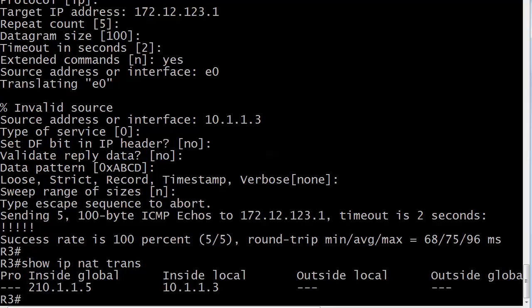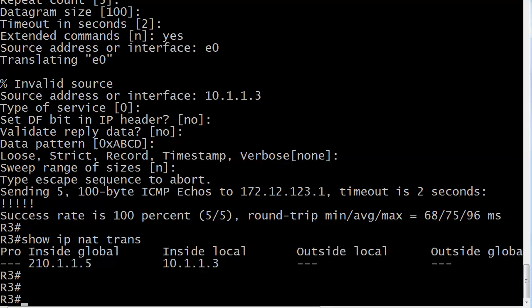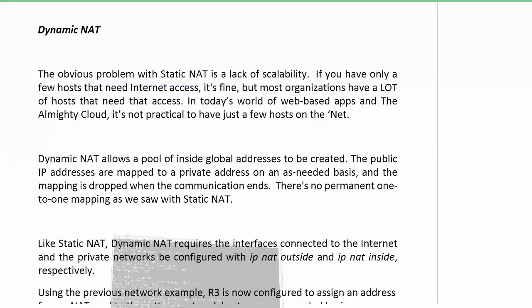That's it. And let's see. Let's go ahead and talk about dynamic NAT for a minute, and then we'll run into a lab here. Or I guess we're still talking about static NAT at first. We're still dumping on static NAT. The obvious problem here, as I mentioned a couple times, and as you saw on the live equipment, is a lack of scalability. I mean, this is just not something you're going to run in an enterprise network, right?